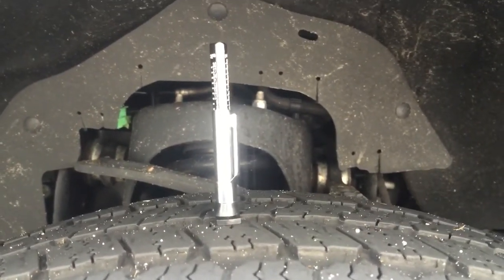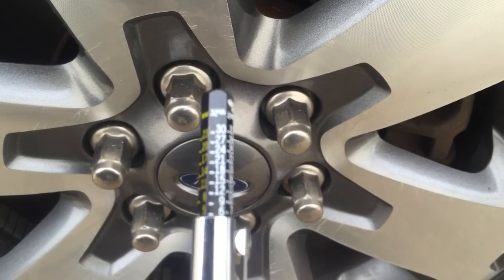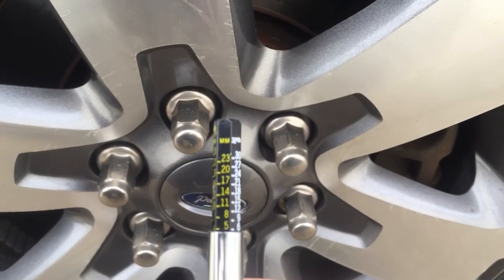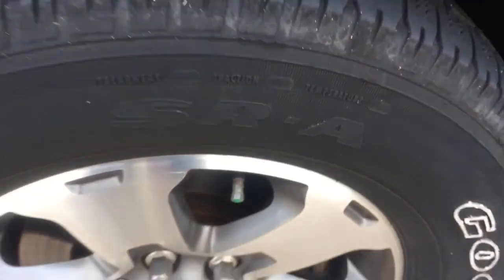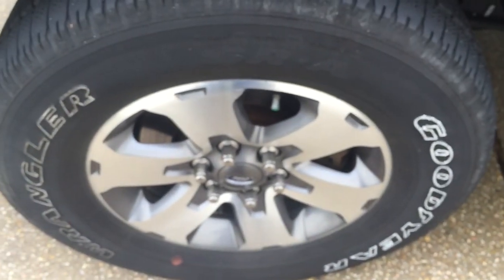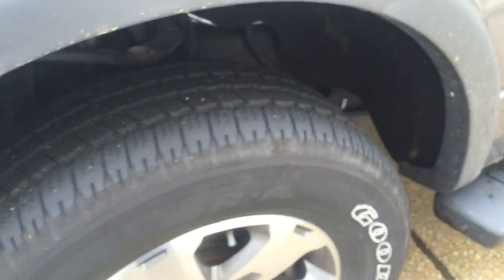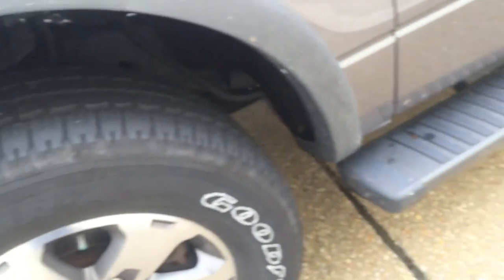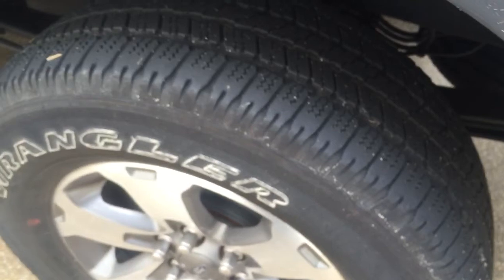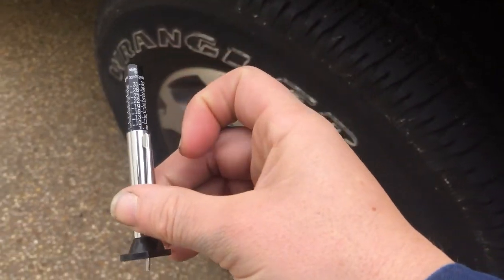Checking the tread depth of my current tires — I do this probably once a month or so. Right now I'm sitting at about a 6, looks like 6/32nds. Originally these tires had like 13/32nds on them. They're just Goodyear Wranglers that came on the truck when it was new two and a half years ago. I know this set is not going to make it through the winter; I've already had a few little slippage issues. The back is just about the same — just a tad under 7.